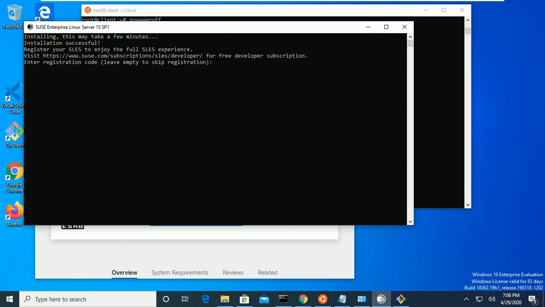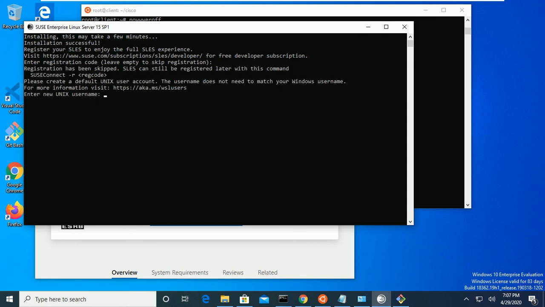You can see here your SUSE is also ready to work. If you want to give a username, let's say I'm giving my username here, then a new password.